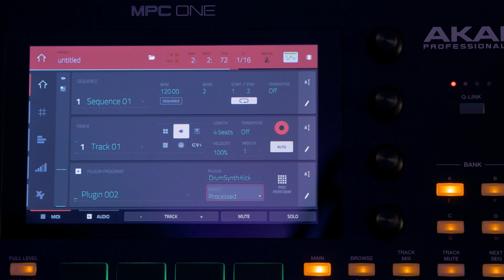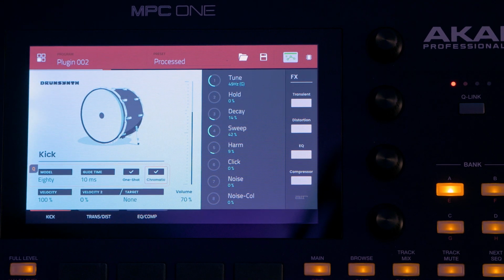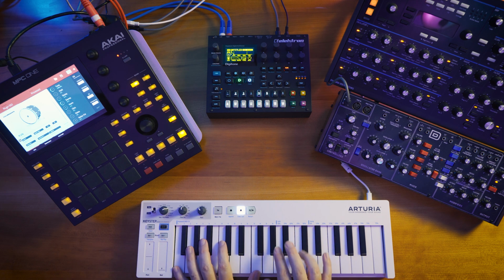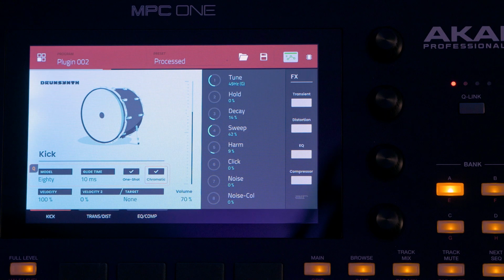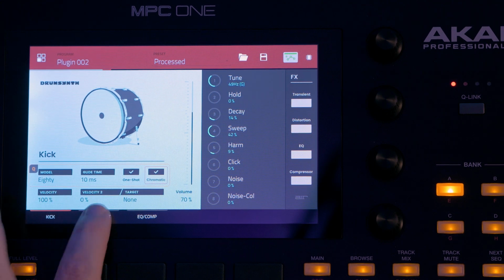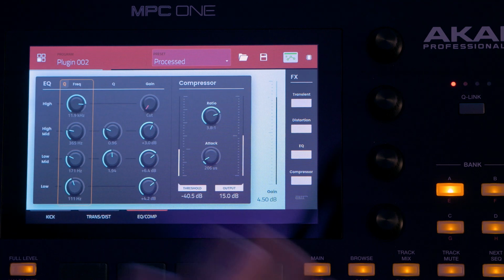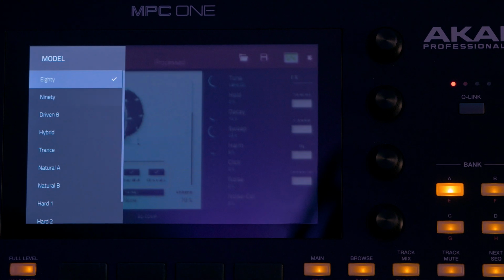Let's get it processed. If you edit this, you can go chromatic as well, which is cool. Got plenty of options for adjustments and tone shaping and all that. Basically, it's the same exact thing that you get in the multi, minus the mixer and the send effects. So you can check out the distortion, transient designer, EQ, and compressor. Great options for being able to shape drum tones immediately on this platform.